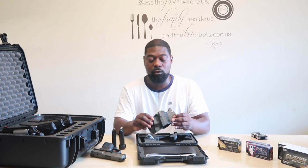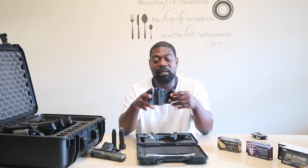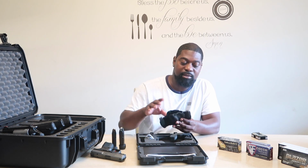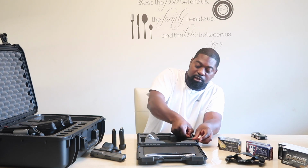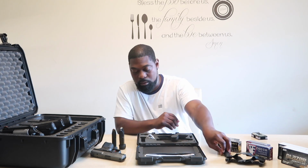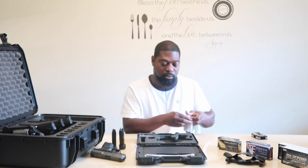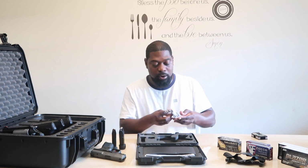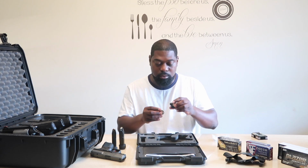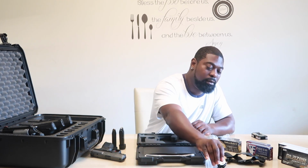Now, this gun also comes with this holster here, because I haven't even looked for a holster for it yet. You can carry on the inside or outside. I haven't even tried to see how comfortable it is. It also comes with an extra back strap, and a trigger lock. I know some of y'all really don't care about this, but I'm just showing you what it comes with. I never used one of these before. I'll try it out.